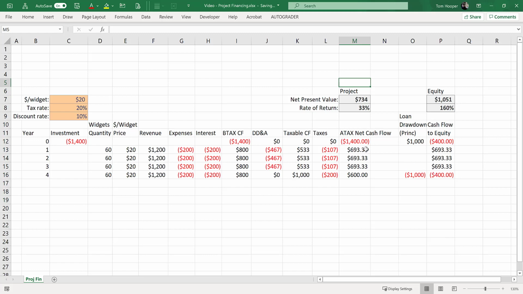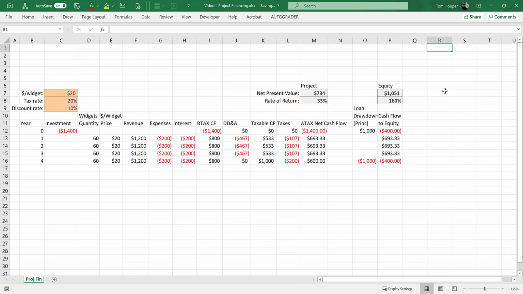We could put rules around how much we could borrow, what our cumulative cash flow could be, kind of design it like a revolver. But for now in this video, I think let's just focus on how to calculate the interest and the loan drawdown and principal, so that we can find the cash flow to equity. What I've described so far is an interest-only loan. We can talk about the loan amount and the annual interest rate. In this case, the loan amount was $1,000 and the annual interest rate was 20%.